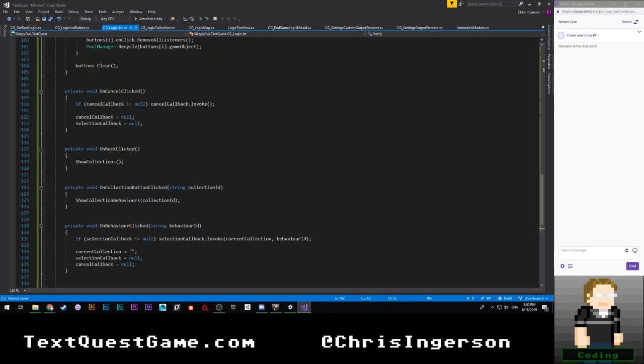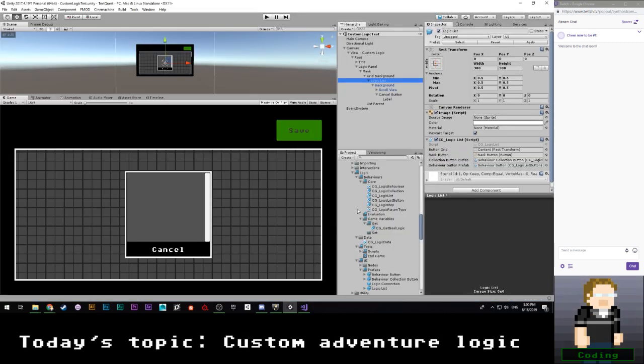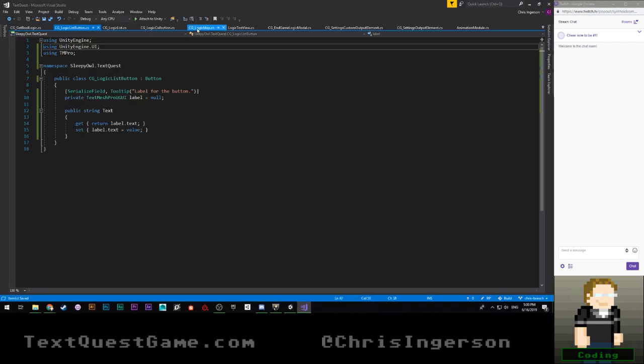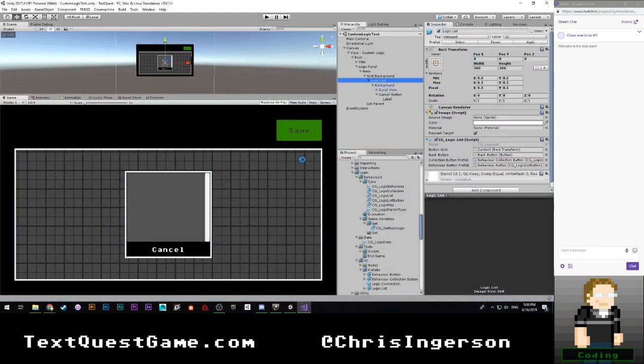Should all work. Cool. So that should let me create a new logic behavior in a scriptable object that I can then assign to my in-game collection so I can see if it shows up in the list properly, which should allow me to select it, which should allow me to hide the list. I did set that up, right? Like where I would hide this. Yes, I do recycle it. Good. So once that compiles, hopefully we can get everything functional.